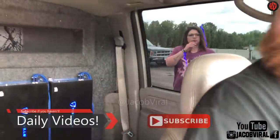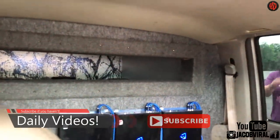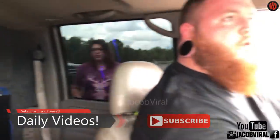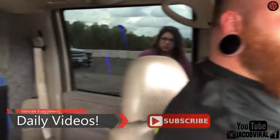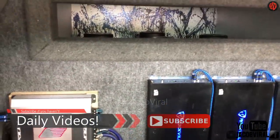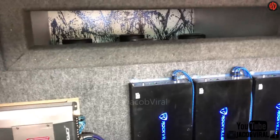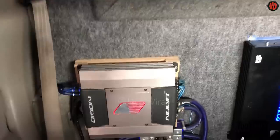Is that an American base? Yeah, American base. Wow, I like the port. Thank you. What does it tune to? I want to say it's around like 28-ish. It's low. Okay. And these are your three amps on the subs? Yeah. Yep, three DB 15s. And what are they wired to for two per pair? One ohm. One ohm? Yeah.